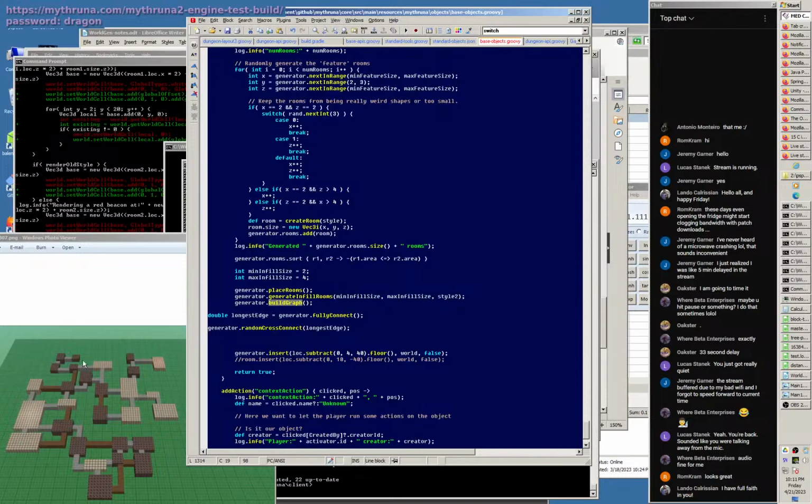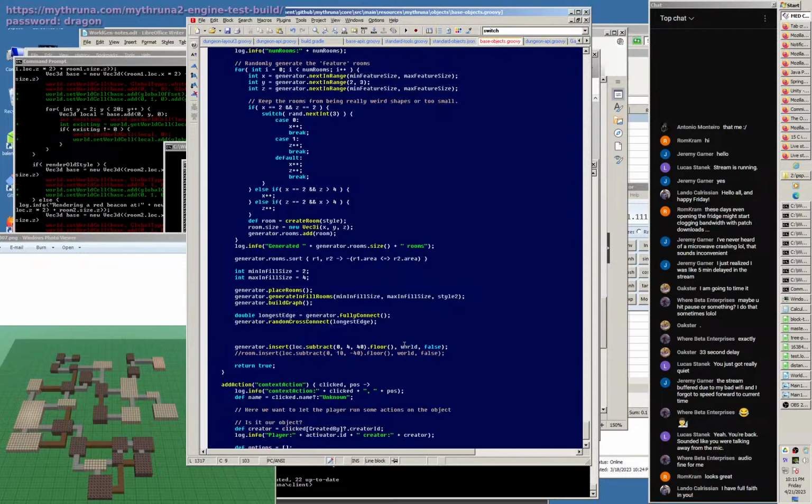Then we build the graph which connects all of these together to make sure that there's at least one path that connects all of the primary rooms together. And that's what the fully connected does. The build the graph just basically creates an edge between every room and every other room. This one fully connects them, so that's these stone tunnels here, basically connecting every room at least once to the rest of the graph. And then the random cross connect is what generates these other ones, which are brown on this thing, that's just random cross links. So at that point we have tunnels.